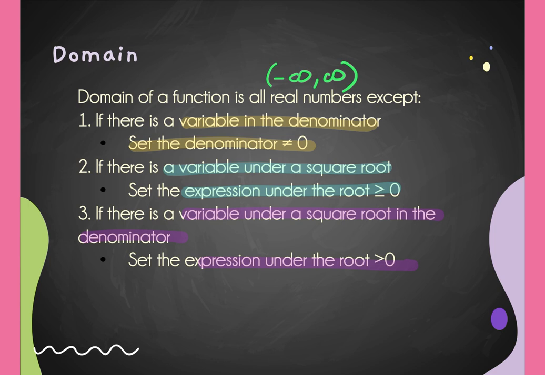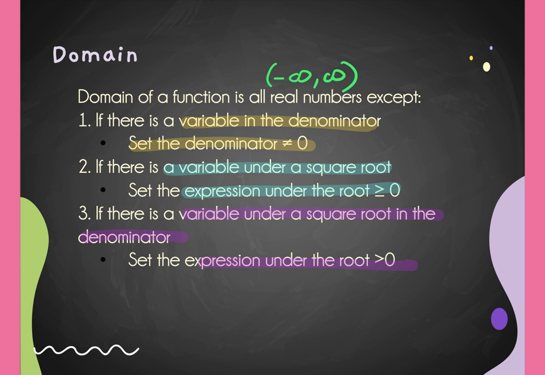So think about why this happens. If you go to the first one, if there is a 0 in the denominator, what do you get? What happens when you divide by 0? It's undefined, right? So if you were to graph this, it would be undefined at that point. You couldn't find it. For the second one, if it's less than 0, that means it's going to be negative. What happens when you try to square root a negative?